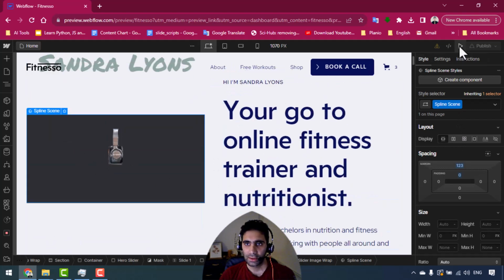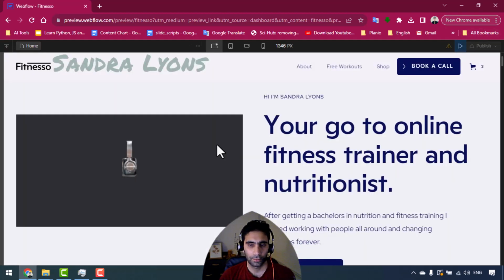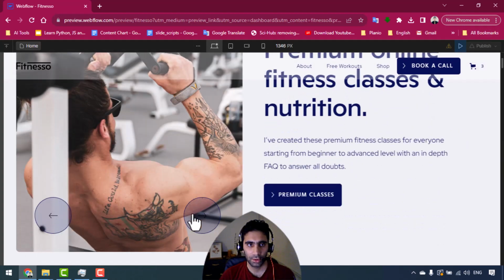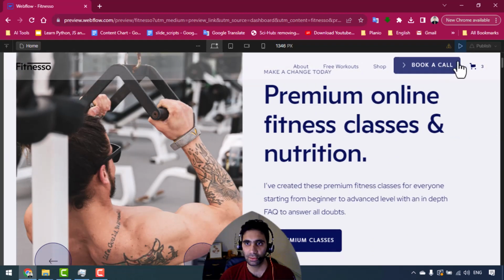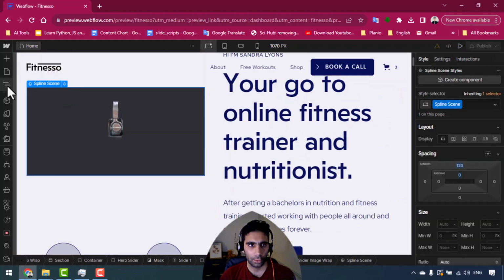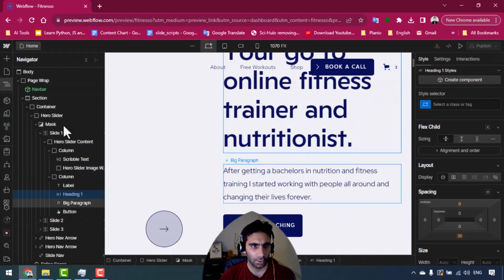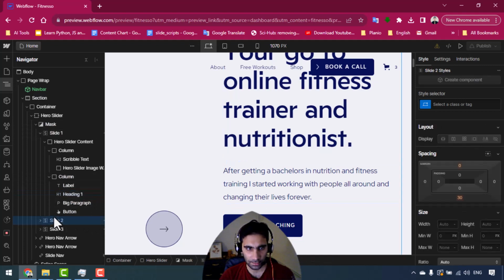So now let's see the result. You can see that really easily we have the 3D model on the website, but the problem is with the slider, so we can get rid of the slider completely. Go to the Navigator. What I'm going to do is get rid of all the slides, and I want to keep only one slide here.